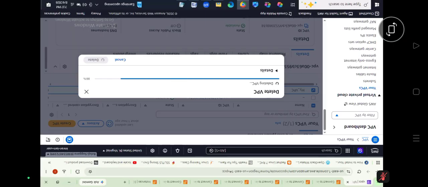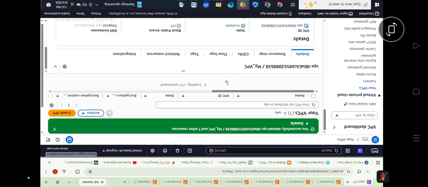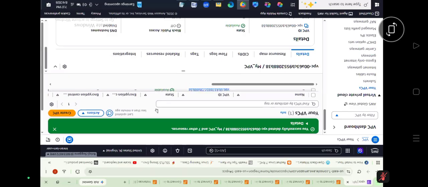Tomorrow again I'll launch, but tomorrow it won't take this much time. I'm going to launch quickly along with the Linux instances. Then I'll show you how to allow the internet into the private instance also.